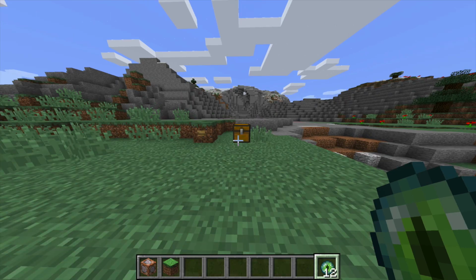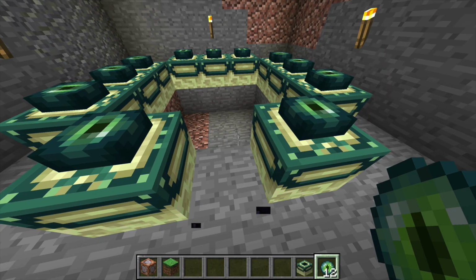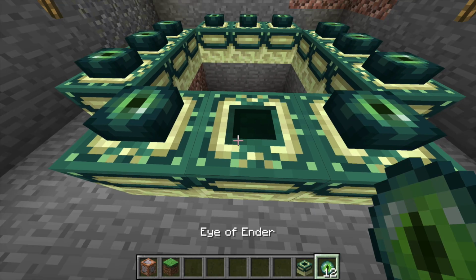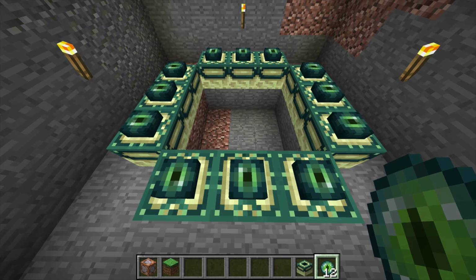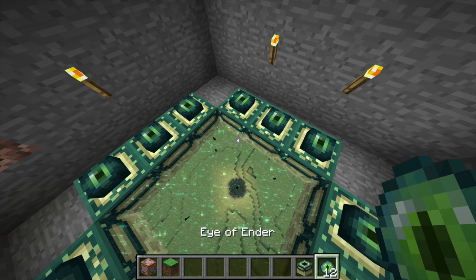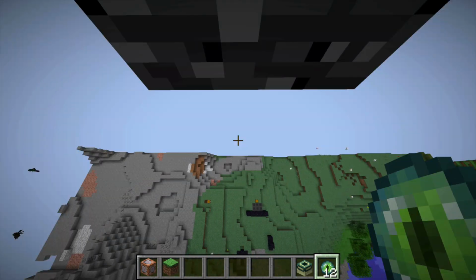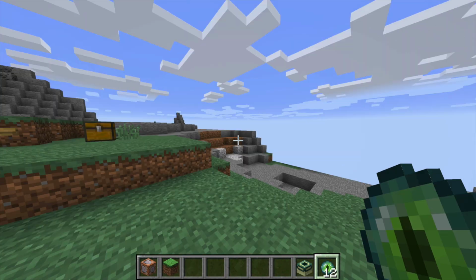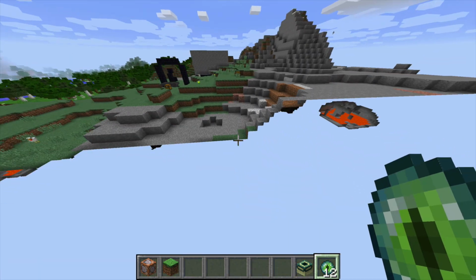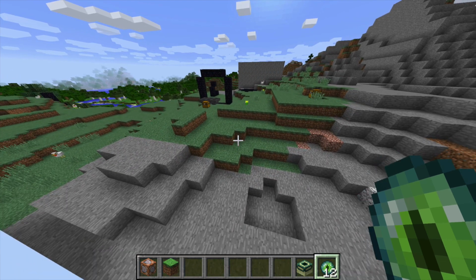Now this doesn't only work with naturally spawning portals. As you can see, I built one underground here. I apparently built it wrong. That's right, I need to place this one like that. You see, it does the same thing. And if we drop through here, we can also drop through here, and we're back up here. Now, if you fall through these portals too fast, it causes some pretty nasty chunk errors, so I'd only recommend going through one at a time.